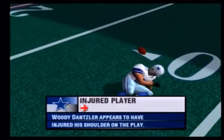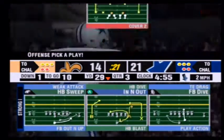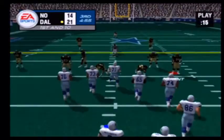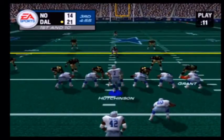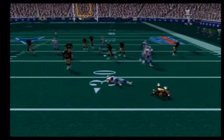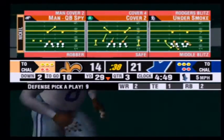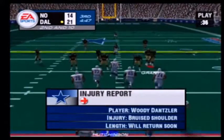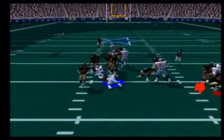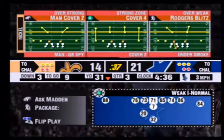John, he's hurt. We'll get an update from Melissa as soon as the extent of the injury is known. So they have 1st and 10 here. Ball on their own 29. Hutchinson gets set. Tosses it out to the right. Hammer couldn't escape the pursuit and was cut down quickly. These guys up front are very tough to block because they can use their size and strength to get excellent leverage on running plays. Sometimes they struggle a little with their consistency, but they always seem to be a big factor when the game's on the line. Again with the run, and he's brought down at the 31-yard line. He keeps pounding away on the ground, and he closes in on 100 yards.